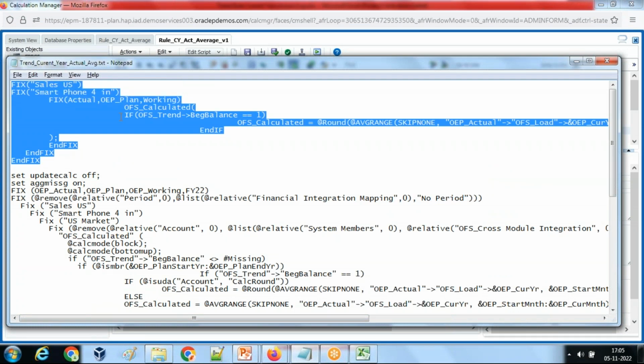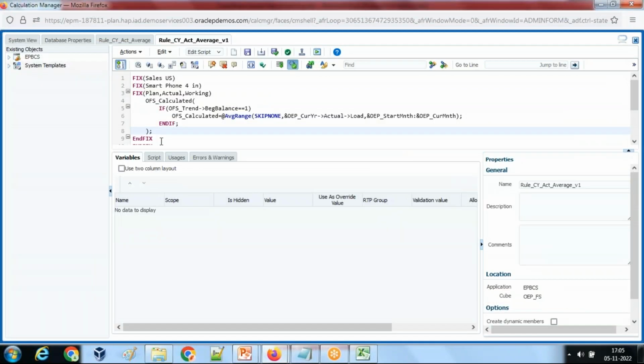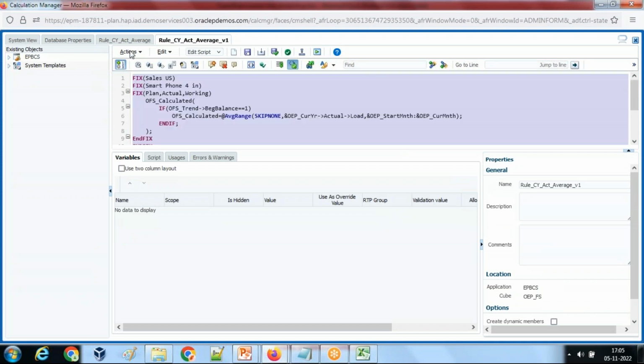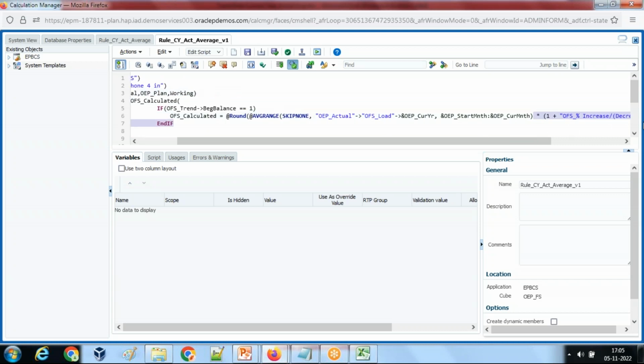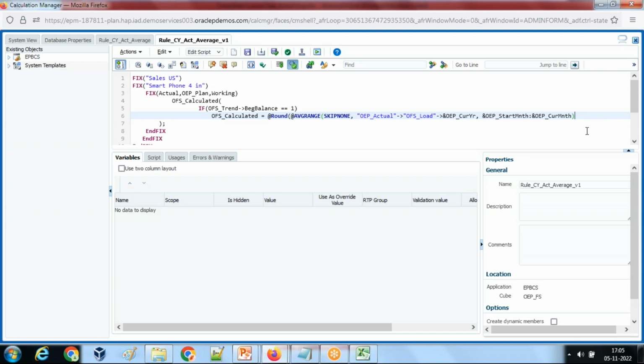So I apply this. I use an alias name rather than the actual name. Let's just change this name with the alias name. So there's no difference, right? It's the same thing. I already copied it. And then I am going to use only trends.